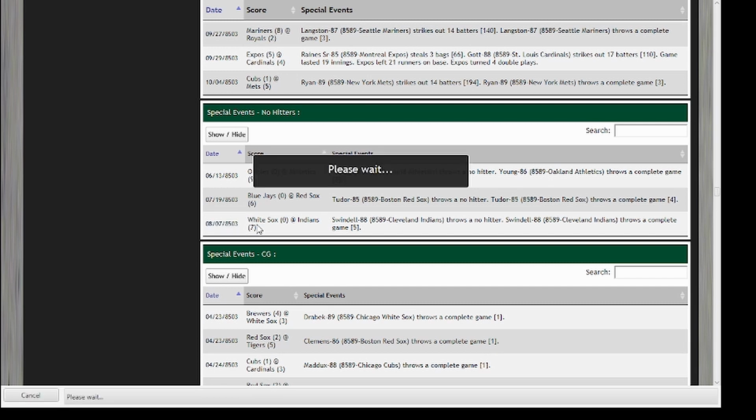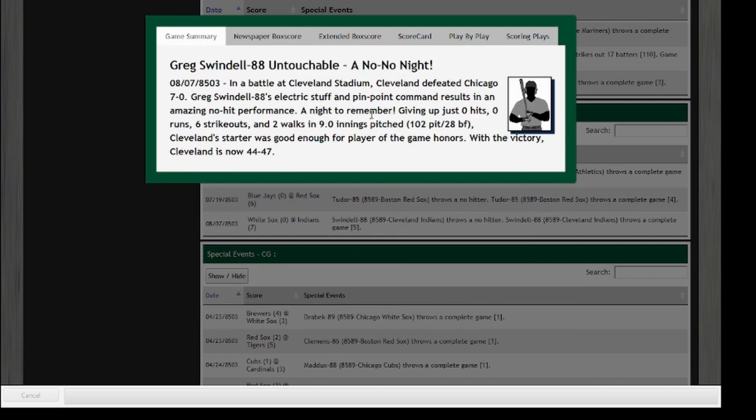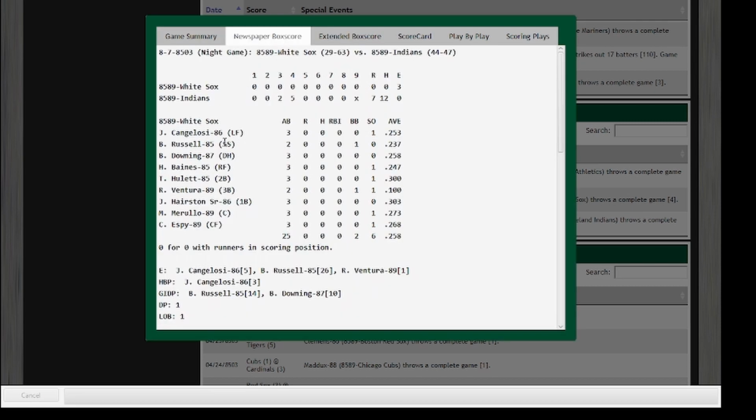All right, and we've got Greg Swindell. Let's take a look. Give him his couple minutes of fame here. And he no hits the White Sox. Let's see what it says here. Summary. Couple of walks. Not a great batting order either.